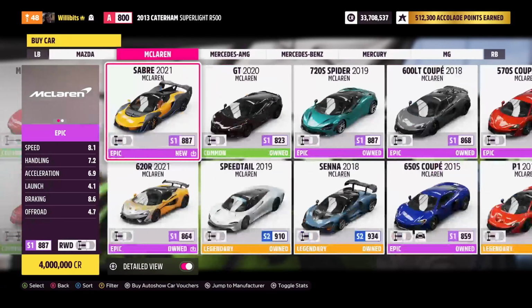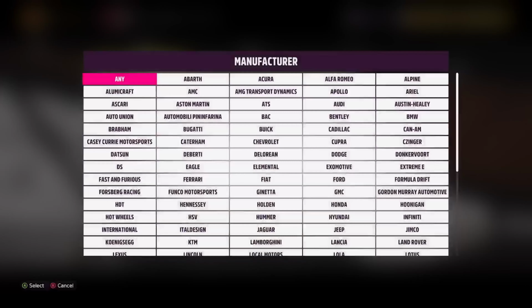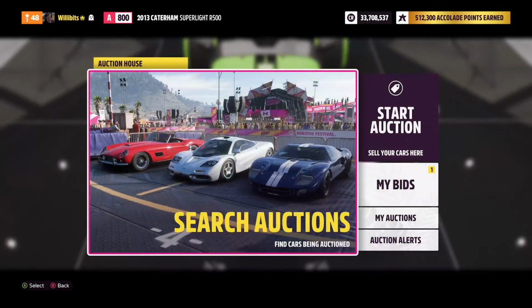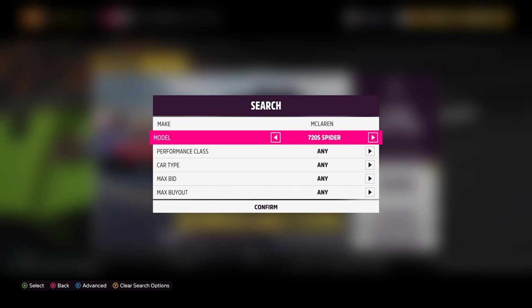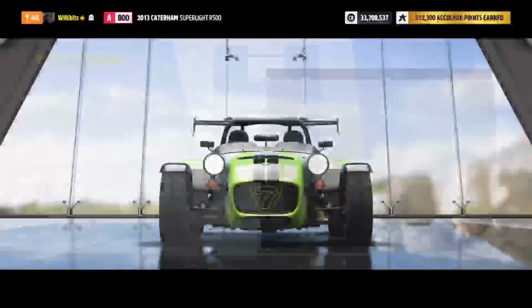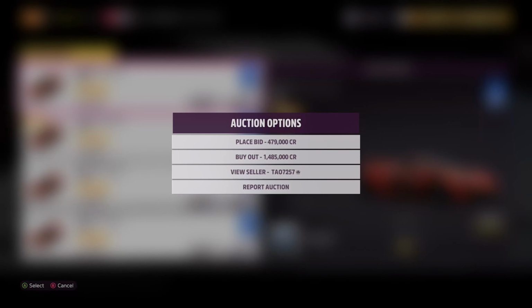Oh my god, yeah, I forgot about these. Sabre, look at that, wow. Alright, yeah, the P1 is 1.4 million. Bloody hell. Okay, let's see if the Chevrolet's in stock yet. Alright, yeah, we need a McLaren P1, McLaren. Fuck it, bid on both. Fuck it. Bid failed. Oh shit.